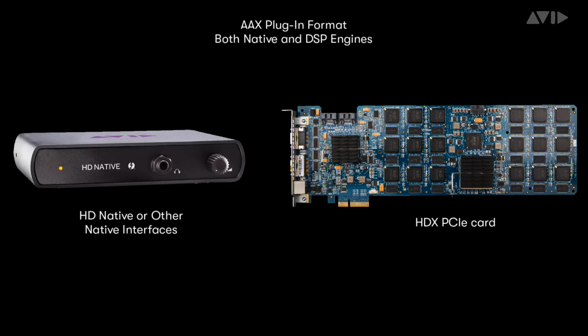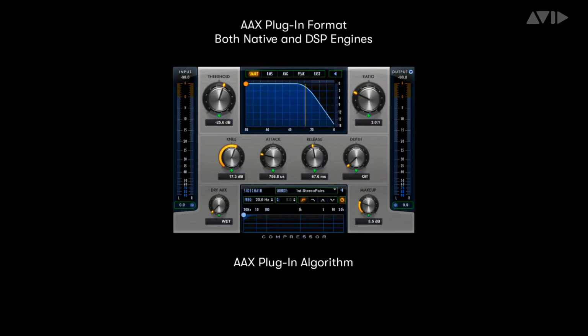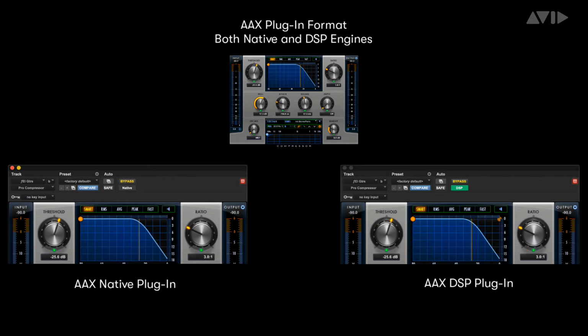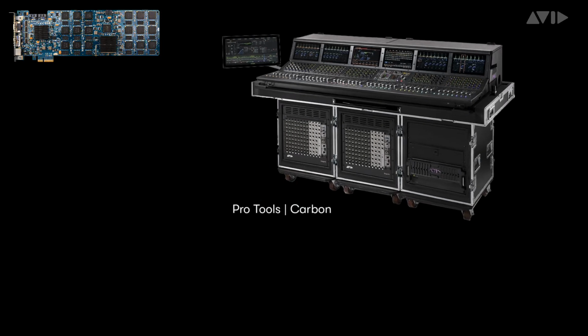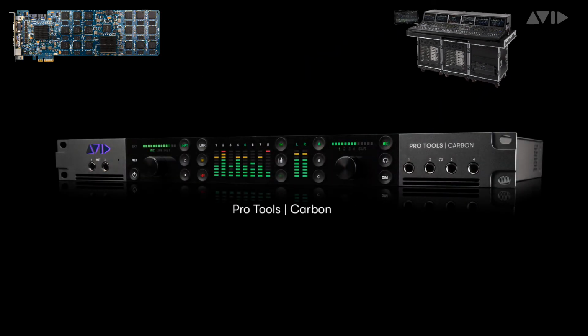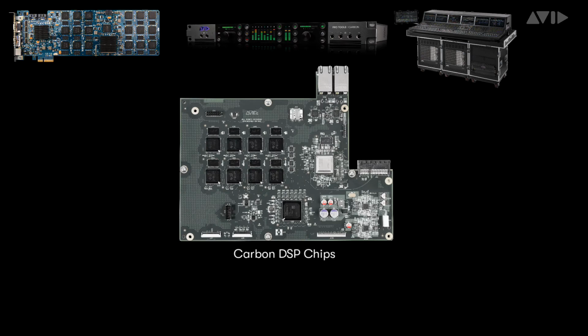The AAX plugin format, or Avid Audio eXtension, was introduced as a unified plugin architecture across both DSP accelerated and native processing platforms. AAX makes it easy to create a plugin that works across both engines, as the plugins have the same main algorithm for both DSP and native versions. This ensures that your audio will sound the same no matter what processing platform is used. HDX cards were the first to use the DSP versions of AAX plugins, followed by Venue S6L. And now Carbon continues this lineage with the inclusion of 8 TI DSP chips, creating a new type of interface and workflow with extreme flexibility.